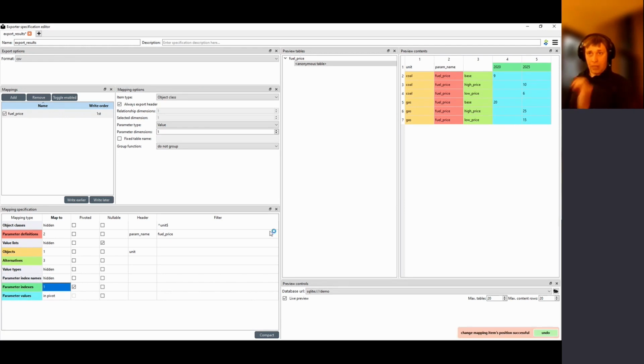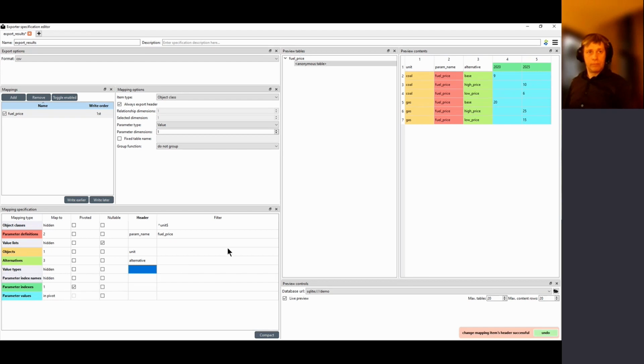And now we start to see the actual data inside the map, because the mapping has enough dimensions to actually show the data. And it automatically says that the parameter values are now in the pivot when we have both rows and columns in the mapping. We have pivoted data. Probably we should also have a header for this.